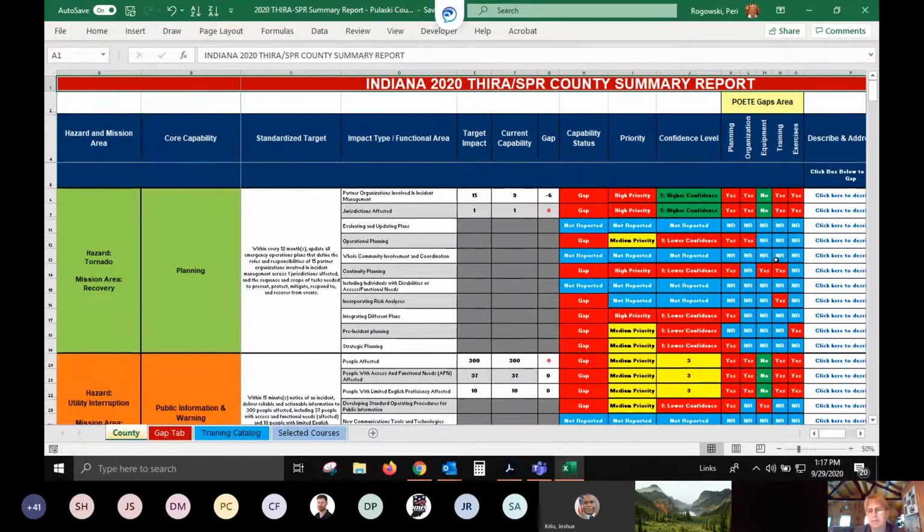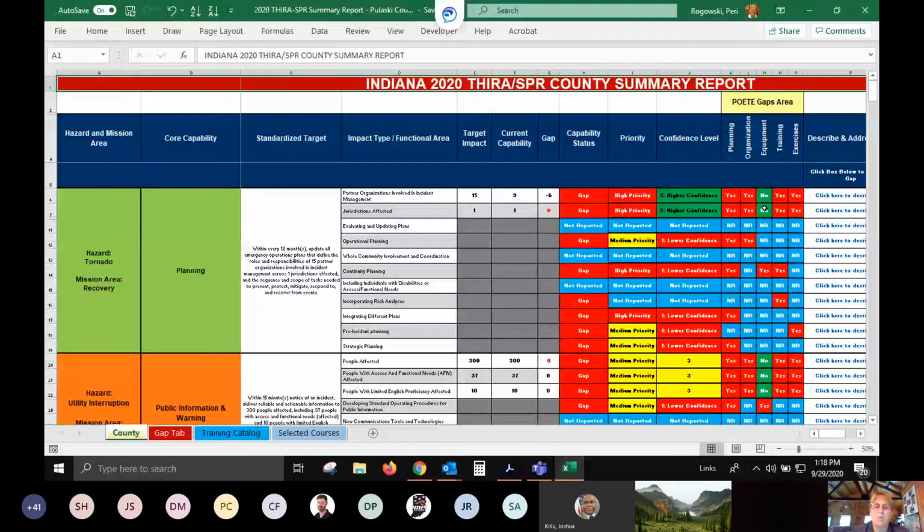So if you remember, last year, we had indicated that you only need to identify if there is a yes. So one of the options we have now is if there is not a gap, you can actually put no, that there is no gap. And so when you see not reported or NR, that just basically means that you did not report it.